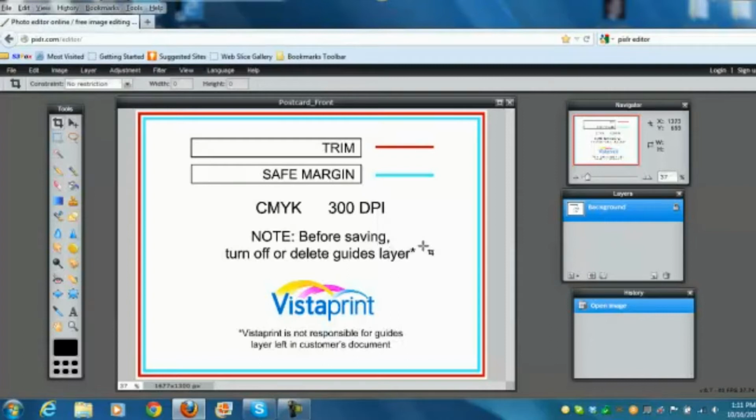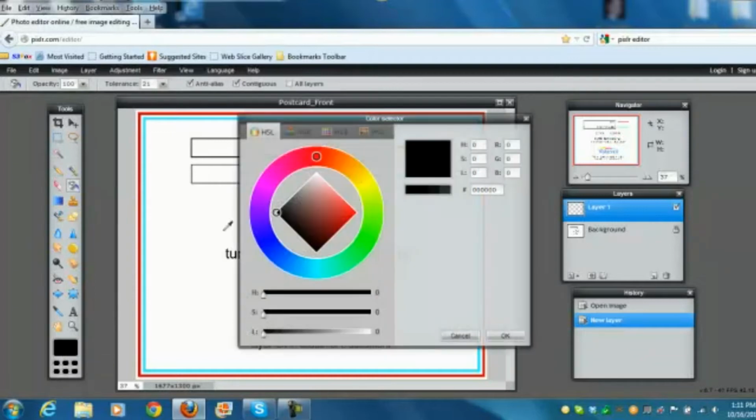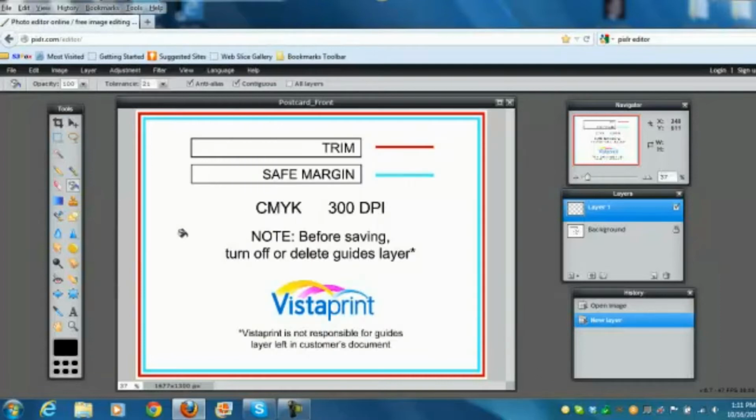From here you want to keep this as a background, and we want to create a new layer. Right over here we're going to click New Layer. On this new layer, let's drop a color in there. We can make it white, or black, it doesn't matter. Let's go with black. Get the paint bucket. This color is already selected black. If it wasn't, I would double click on that, select black, and then put OK. So I'm going to drop the paint bucket in here on the new layer.